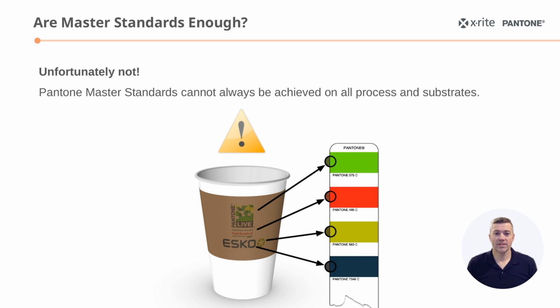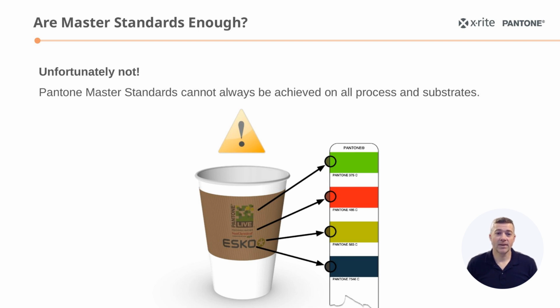So, will this set of ink or color standards work for every print condition? What happens when you're printing on white or clear film with a white backer, or on folding carton board, or any number of other materials using different types of presses? Each printing scenario comes with unique challenges.